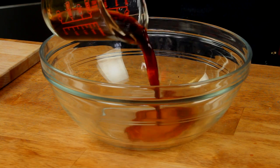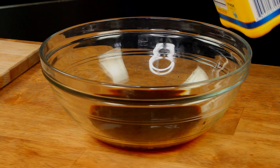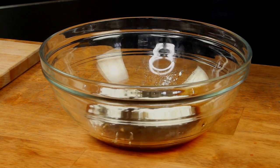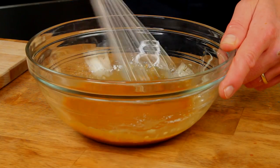Then whip up the marinade. Add 1/3 cup soy sauce or tamari sauce. I'm using gluten-free tamari sauce. Add 1 tablespoon of cornstarch. Cornstarch is really important. I need a whisk. The cornstarch coats the salmon and keeps it from drying out in the oven. I actually overcooked my salmon one time and it wasn't dry at all because it had the cornstarch coating.